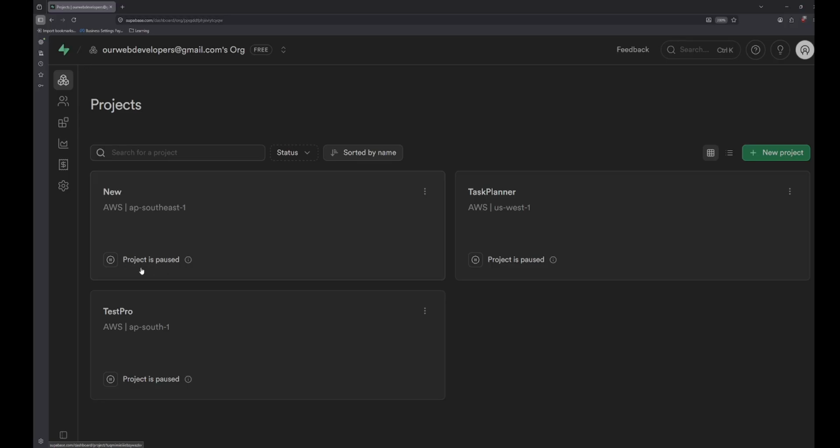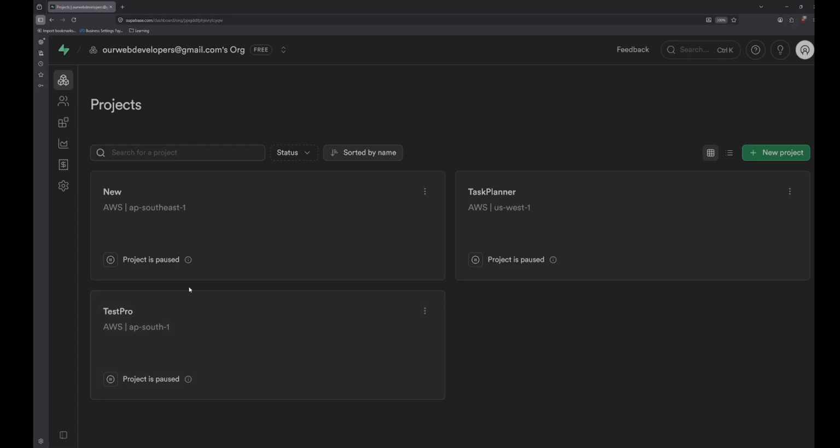The project is paused because I'm using the free version of Supabase. When using the free version, Supabase expects us to use the project continuously. If we are not using the project for a specific amount of time, I think around 2 weeks, they will automatically change the project to the paused state.